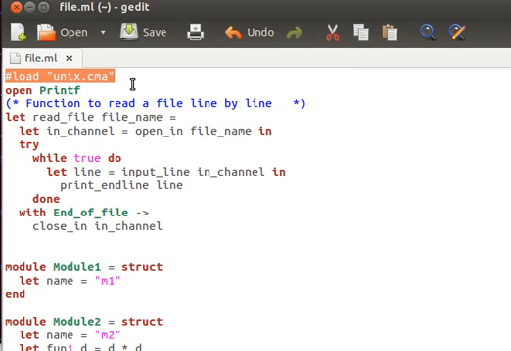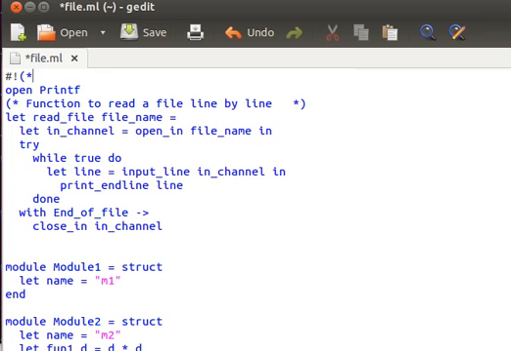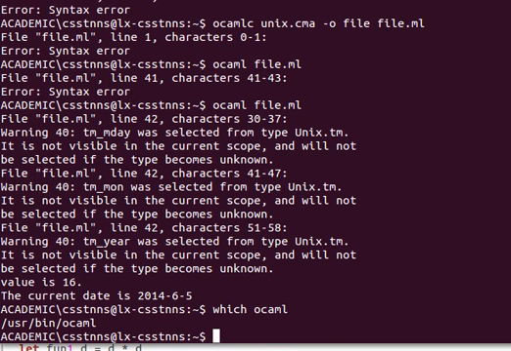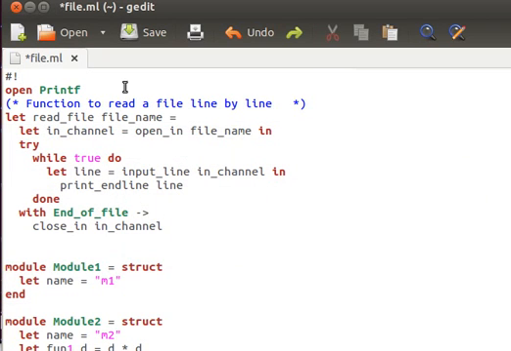Now, if I try to use it as a shell script, if you remember, we need to provide the full path to the interpreter. So which ocaml again? Copy and paste that always as the very first line, if you're from shell scripting or PHP scripting. By the way, I do have a tutorial that contains scripting in PHP, so you can check my channel.